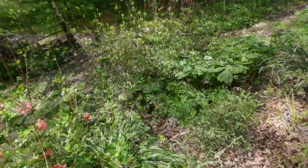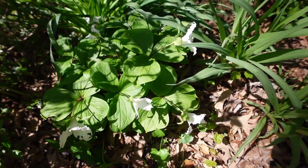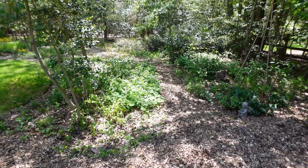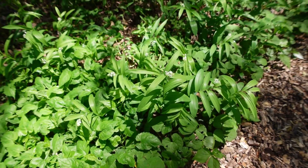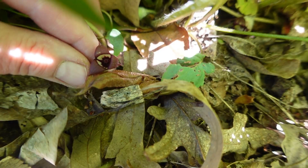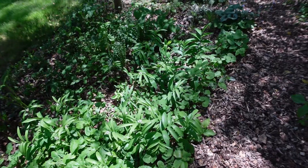Here are my trilliums that are pretty much going over — my little tiny patch of trillium that I inherited never gets any bigger. In this bed here, which I think I'm going to start referring to as the emerald garden — because it's pretty much all green and white — I want to show you that the false Solomon's seal is blooming. We're really getting to a peak time for the woodland gardens. And here's a native ginger flower — like the mayapple, the native ginger flower is on the underside of the leaf, so you really have to get in there and examine your natives to see the beauty of them.